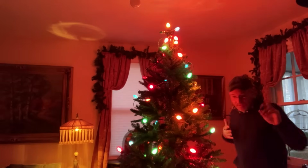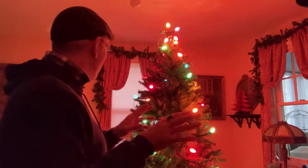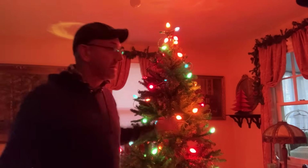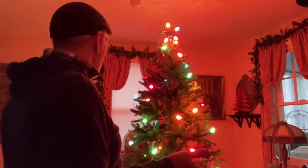Now the nice thing is, if one of these bulbs burn out, it's a continuous circuit, right? It's not like those old ones. I've got some of them and whoo, they're a mess. One burns out, the whole string is gone. What I'll do now, I'm not putting any more lights on that, because in the olden days, there was just a few strings, maybe one or two strings of lights and that's it. But I'll move them around a little bit now that I can see.